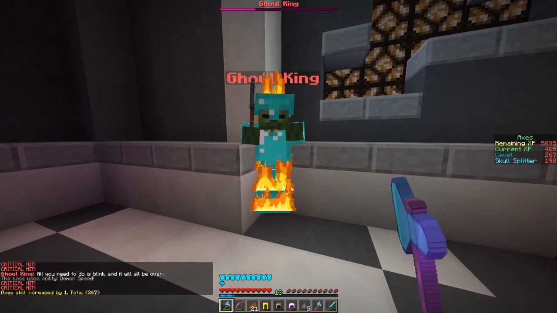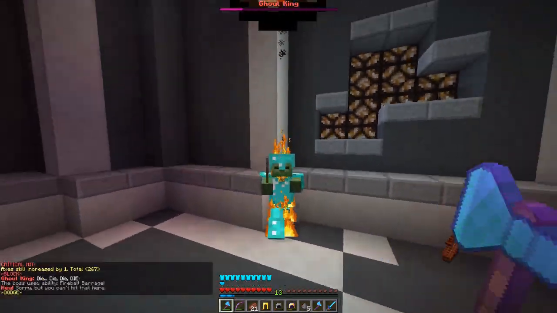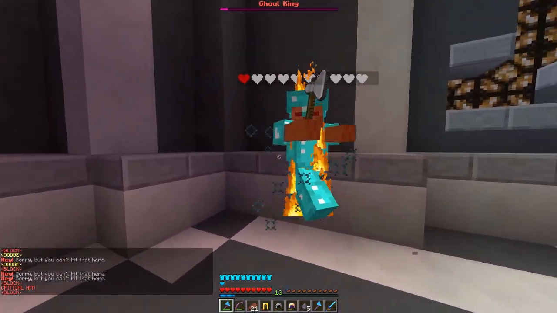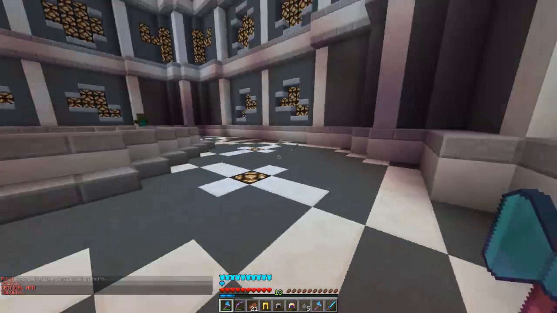You make this way too easy, Ghoul King. You're in full diamond, and you make it way too easy. You make it easy on me, like that one company that says that slogan, I don't know what the company is. And by the way, our block and dodge is pretty crazy, not gonna lie. Alright, and you're dead. Beautiful.